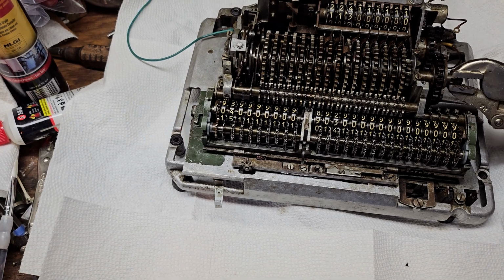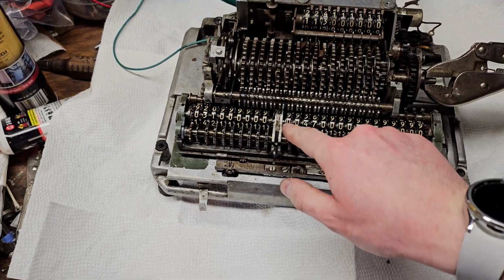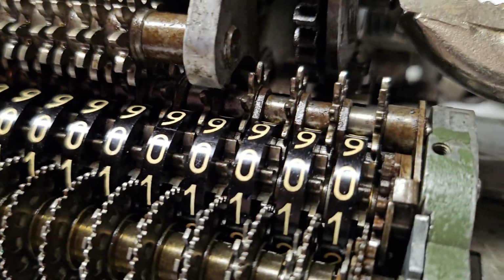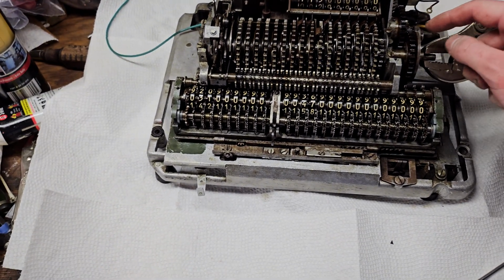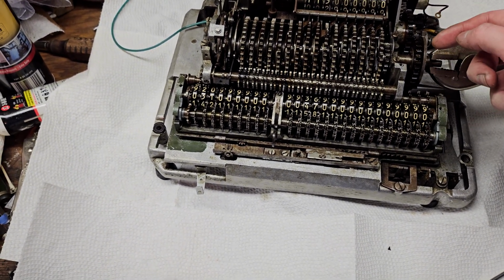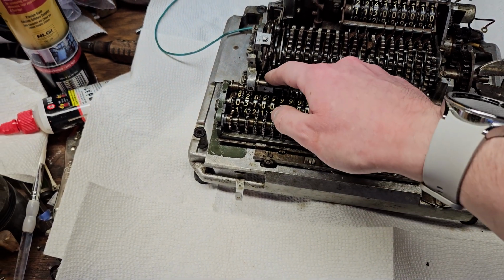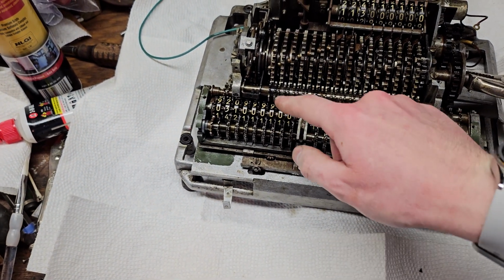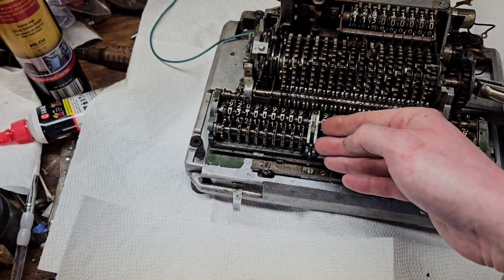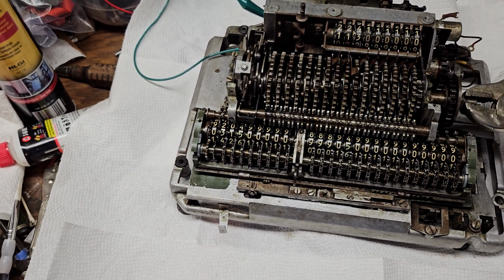We get an overflow, and it jumps. And again, as soon as this happens, it releases that. So you can see right now the clutch is disengaged, or trying to disengage. It's back against the face of the plate there. So as soon as this wheel, the main shaft, turns back to the home position, the clutch will disengage, and the only thing holding the carriage now is that finger that sticks out when the drum is on in the home position. So as soon as this is down to its home position, that finger retracts, the carriage jumps, putting pressure on the division rack again, the clutch re-engages, and we continue. And it just repeats that process.